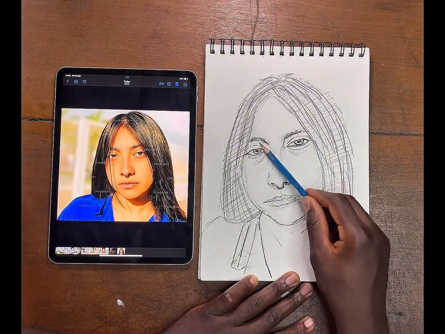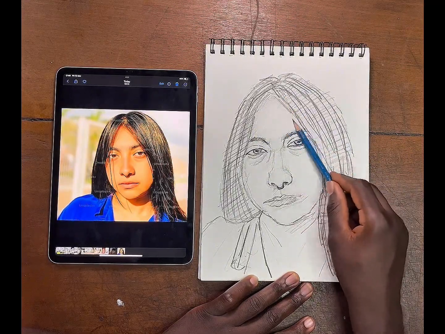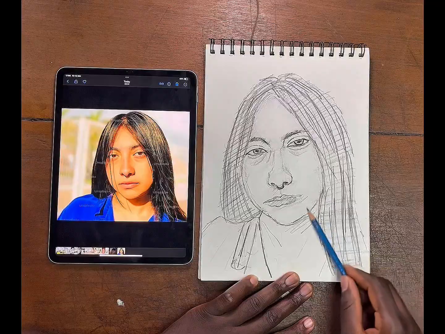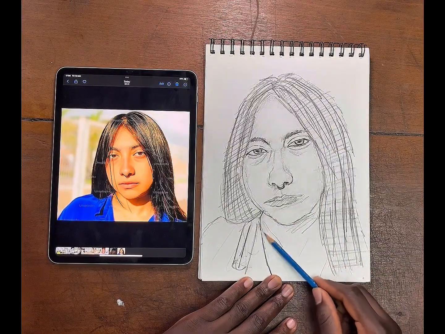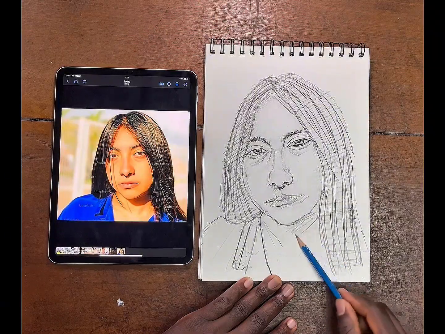You can also use your hand as well, but in this tutorial I chose to use the pencil to sketch along the face.